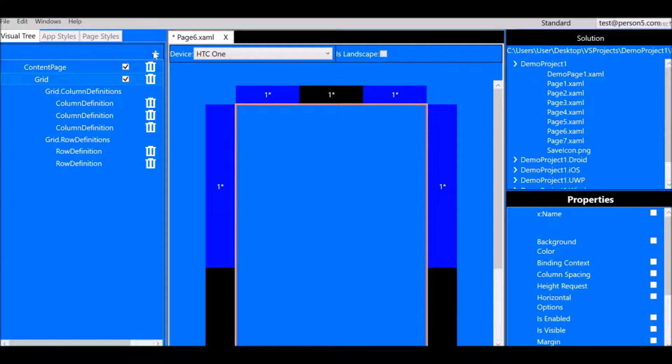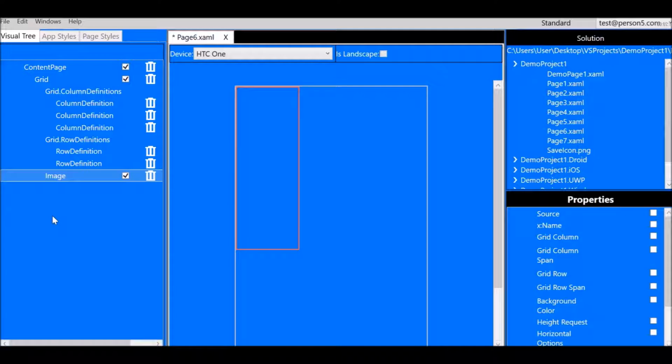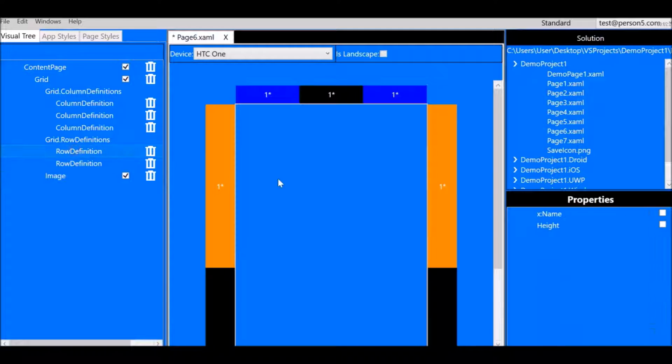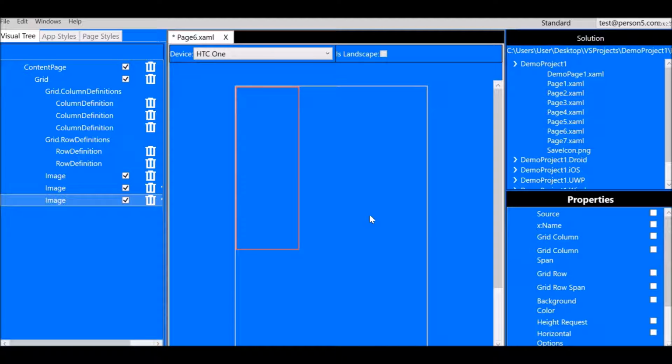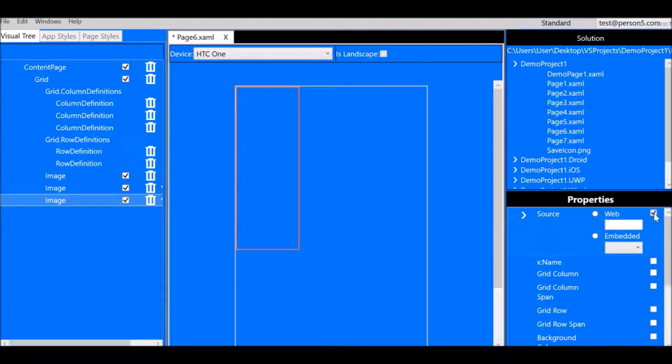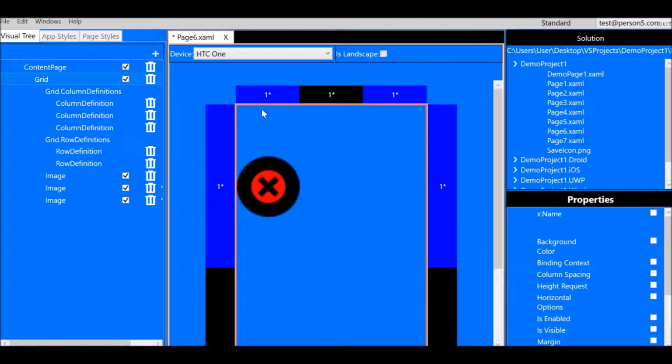I'm going to add a couple of images to our screen so that this is easy to understand. I'm going to fix my row height. Let's see, a couple more images. Let's add 2 more. All right, excellent. So our first image that I'm going to put in here, I need to pick my source. And I'm just going to use embedded images that I have already loaded. My cancel button. For the first one, it's in a good spot. I just need it to be on the first row in the first column for this demonstration.